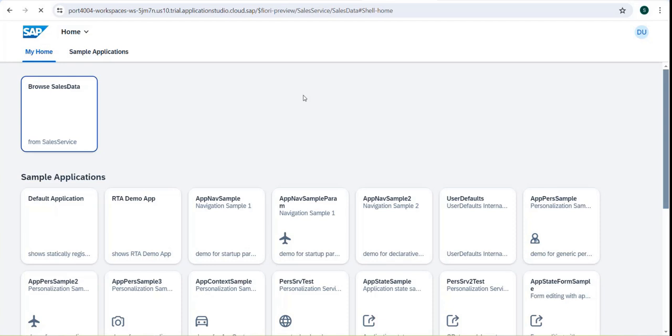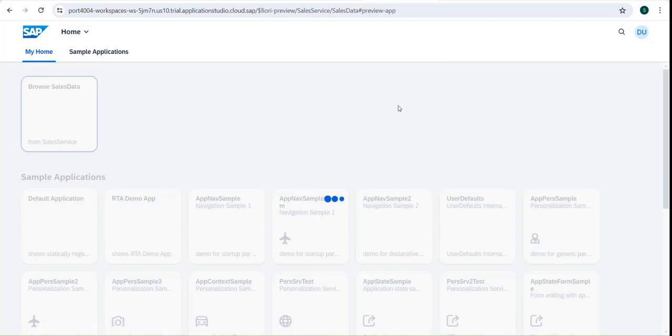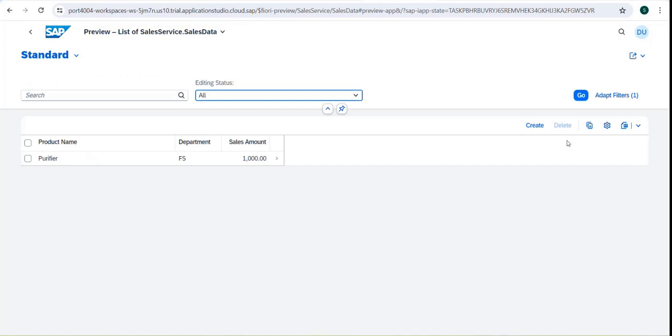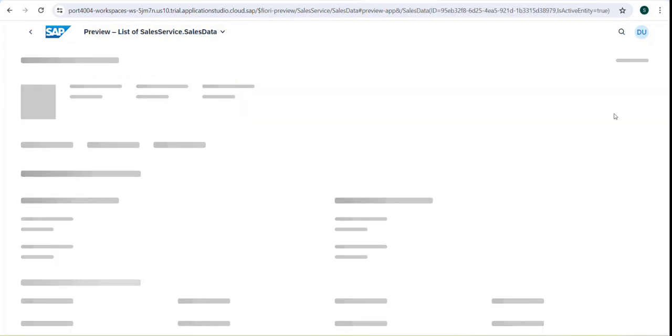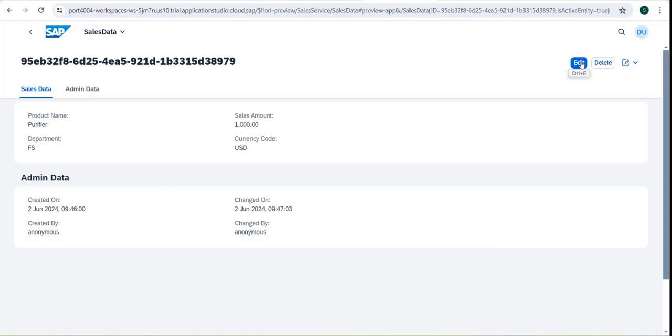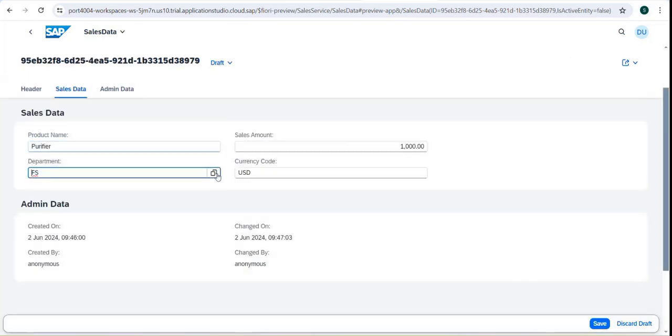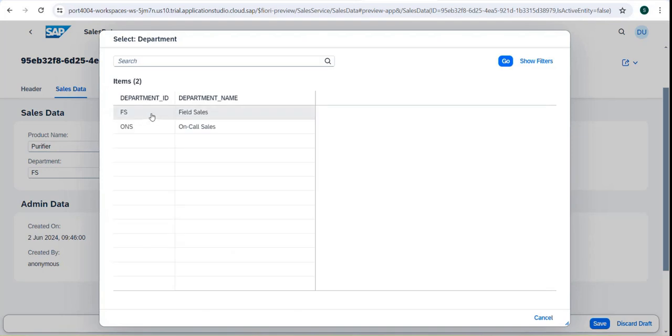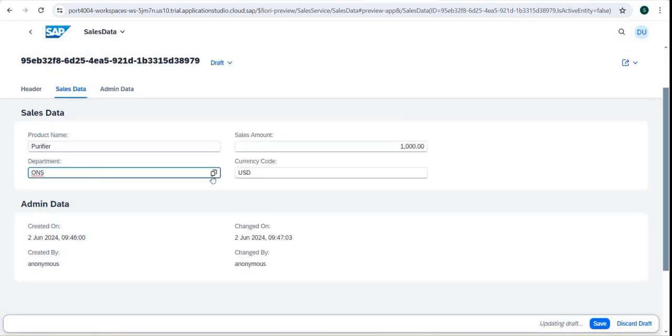Let's see if there is some difference in the way the data was looking earlier. I'll edit this. And here I can see a value help coming in. Here we see on-call sales or this one.